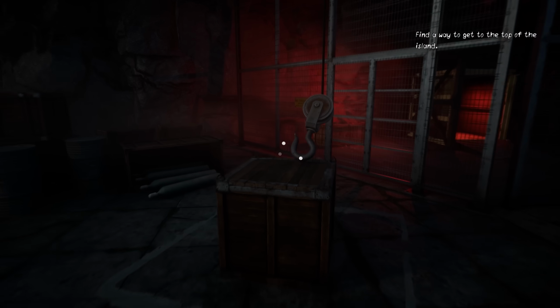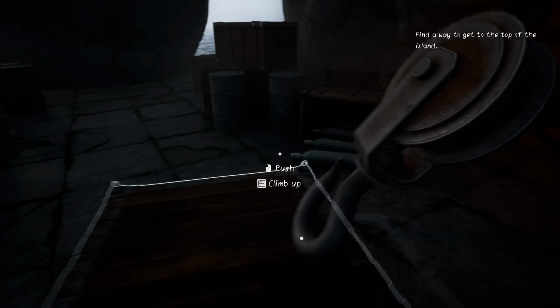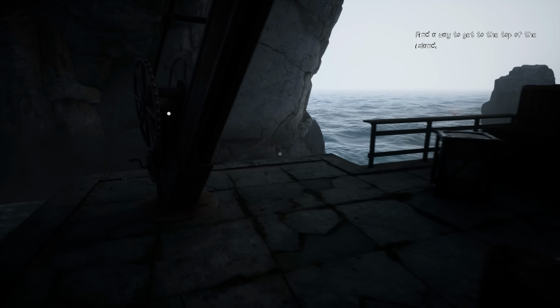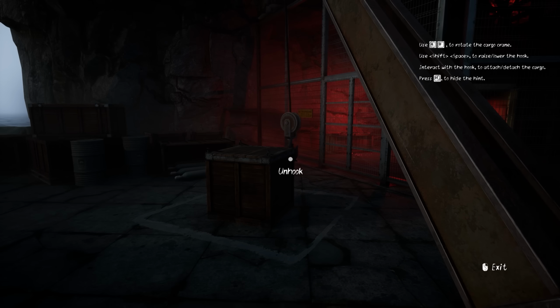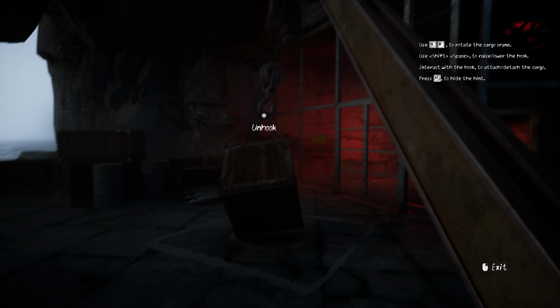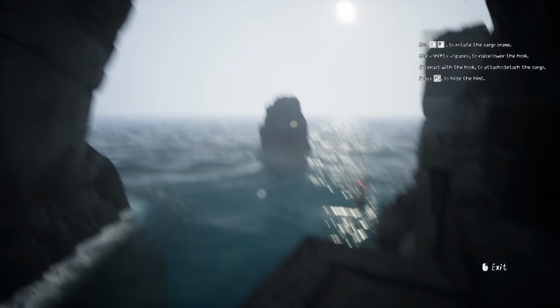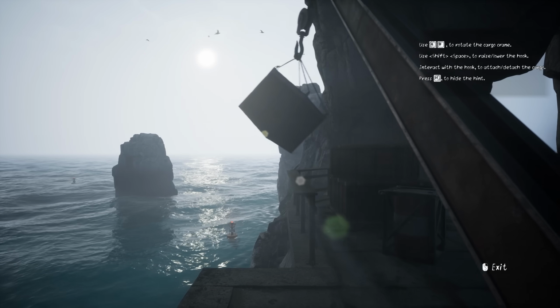And let's try to hook it up. Will that work? Yep, hook. Nice. We got it. I mean, it's not going to be pretty, but I think it'll work. I have a feeling. Just bring it up. There we go. Swing it around this way to the left. Over the water. Don't lose it over the water now.